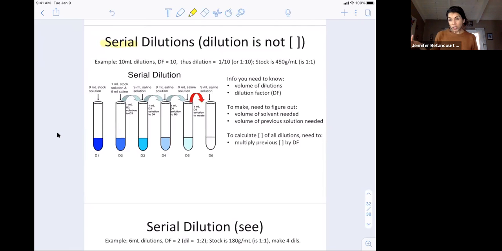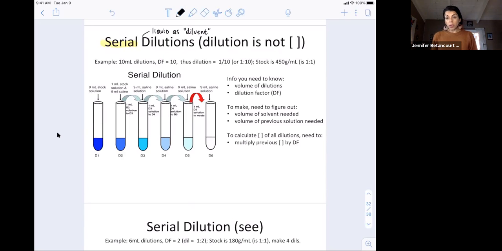Dilutions are just taking something that's really concentrated. Maybe you know the concentration, maybe you don't, but diluting something means basically just adding water to make it less sweet, less sour, less flavorful, less concentrated. You're just diluting it with some kind of diluent, typically water or some other similar buffer. So you're using a liquid as the diluent.